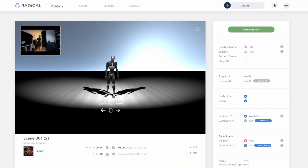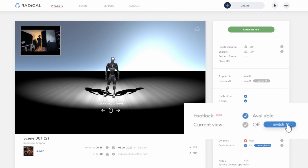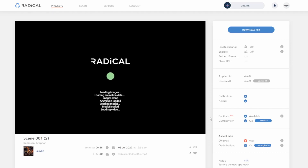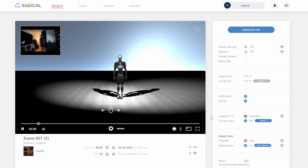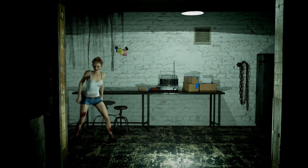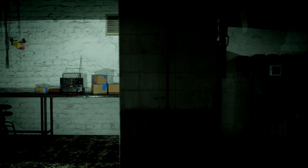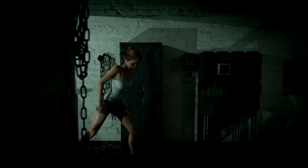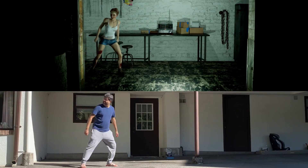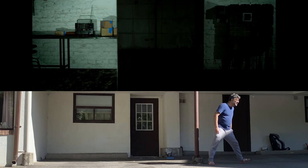I've been using Radical, and Radical has been great because they solved the foot-locking problem. It's not 100%, but they now have a button that says 'foot lock,' and when you turn that on it keeps your feet in place when you're moving around, which gives you the ability to use it for wider shots. Here's an example: I needed a character limping away from a monster, so I set up an iPhone in my building's parking lot, just limped across, and was able to turn that data into something usable for the shot.